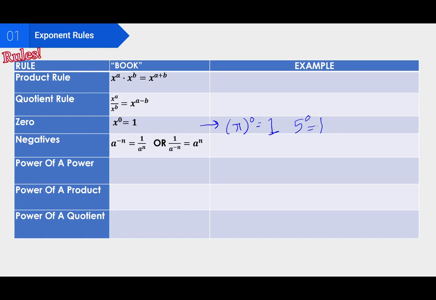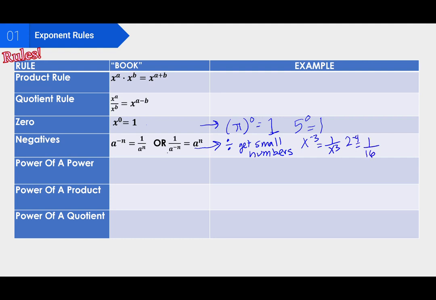Okay, we also talked about negatives last week in the scientific notation video, and so if we have negatives, remember that means instead of multiplying, getting the bigger number, we're going to divide and get small numbers or fractions. It doesn't give you negatives, right? That's another common confusion. It doesn't give you a negative. So if we have, say, x to the negative 3, that's really 1 over x to the third, or maybe we have 2 to the negative 4. That's 1 over 2 to the fourth, which is 1 over 16.